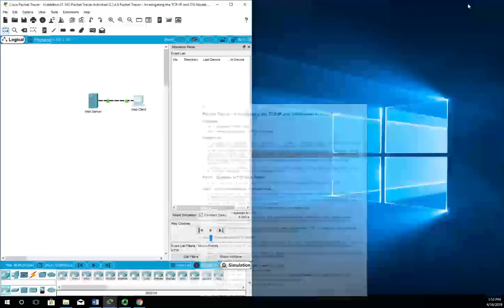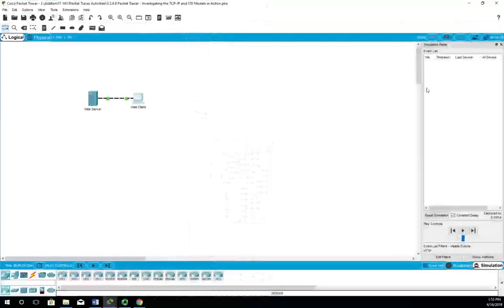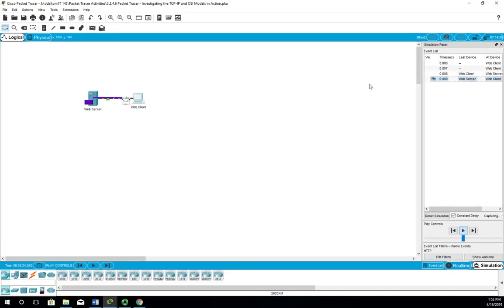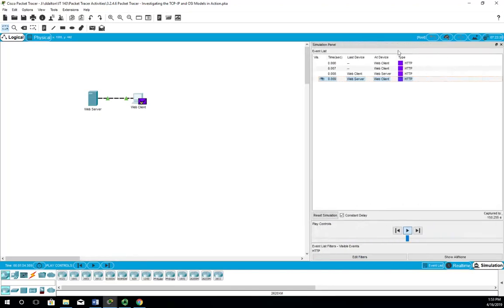I'm going to minimize this for a minute, maximize this. And so I can advance this one step at a time. So this will let me forward, this will let me play. And now I'm going to see packet by packet, frame by frame what happens. So I've got a PDU here, and now it moves over to here. And we can see it moving back and forth. And that little check mark means everything went great. All right, now in our event list, you can see we've had 4 things.